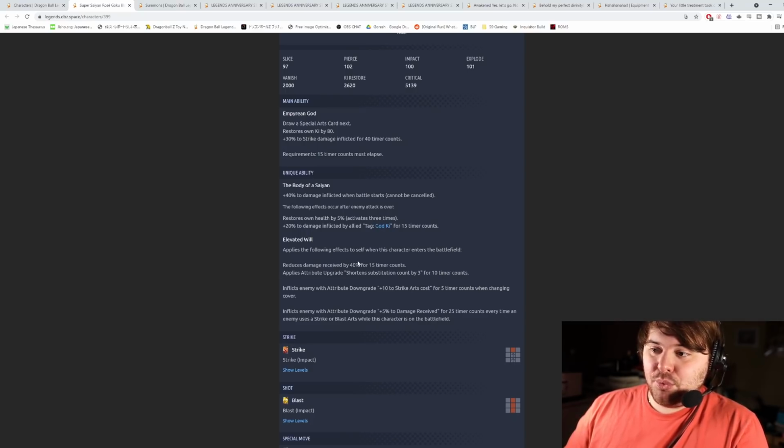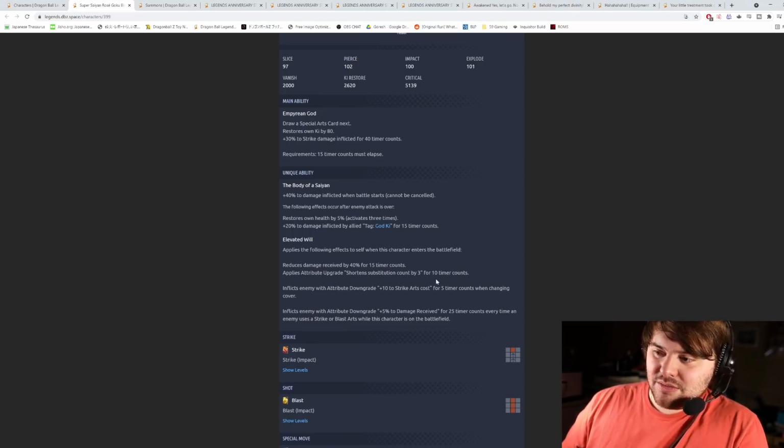Reduces damage received by 40% for 15 counts. That's his cover cut. Applies attribute upgrade. Shortens substitution count by 3 for 10 timer counts.